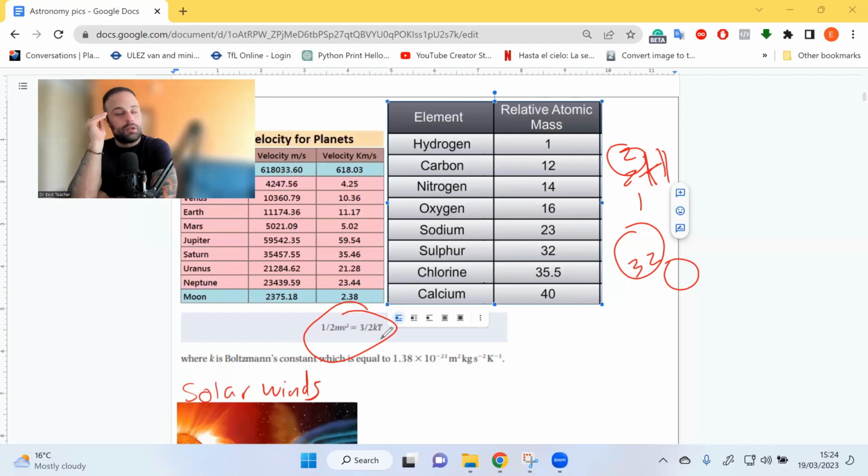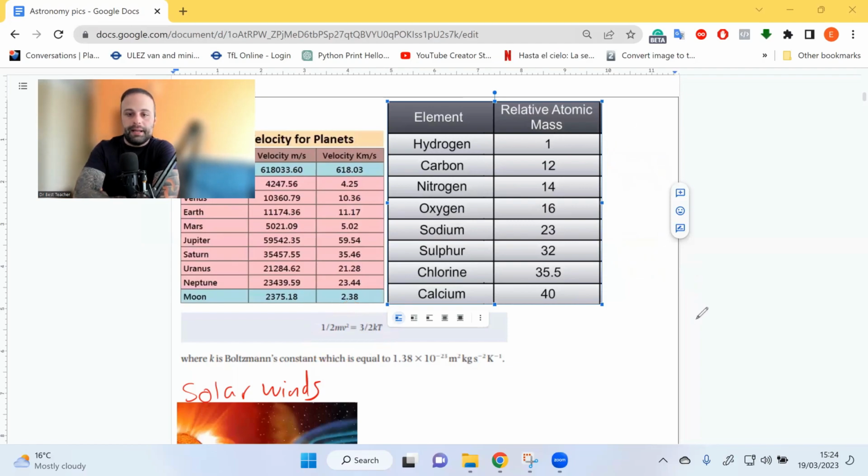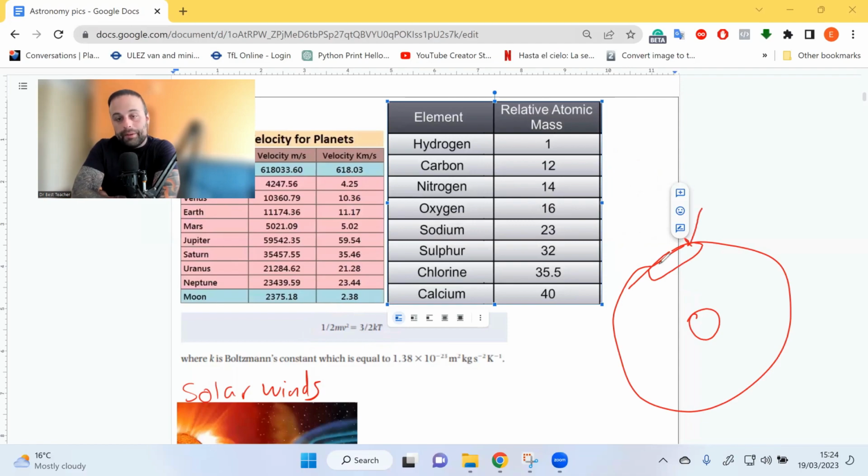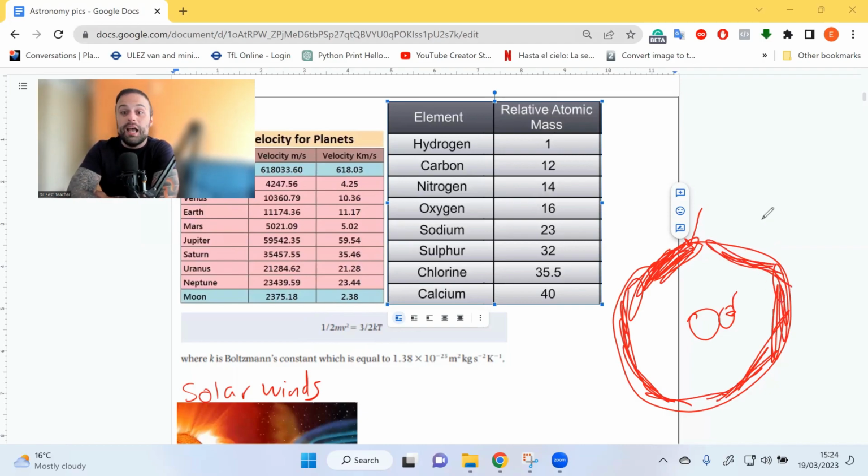Now, the molecules that escape are going to be in the upper atmosphere. So if I drew out a planet right over there, and this is the upper atmosphere, for you to escape, it matters about your velocity up over there, not your velocity down there, because down there you're not escaping the Earth yet. It matters what velocity you achieve at the upper atmosphere. If you achieve enough velocity, escape velocity, you'll be able to jump out of the atmosphere and escape the Earth.